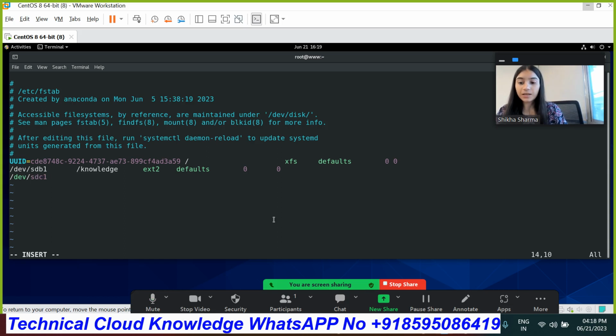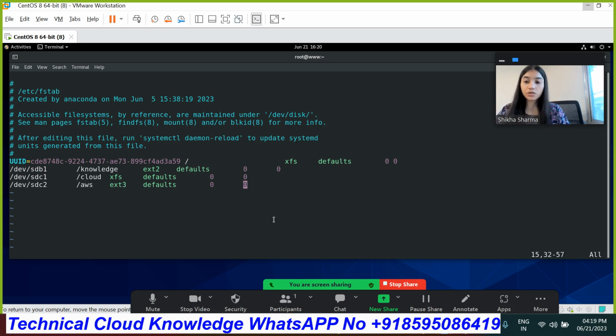I'm writing the name of the partition, its mounting point, file system, permissions, and backup and check options. Again, make the entry of the other partition as well: its mounting point, file system, permissions, 0, 0.